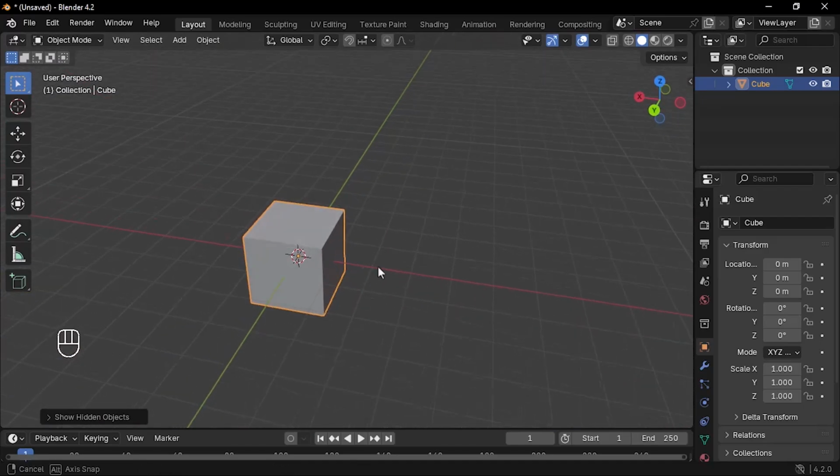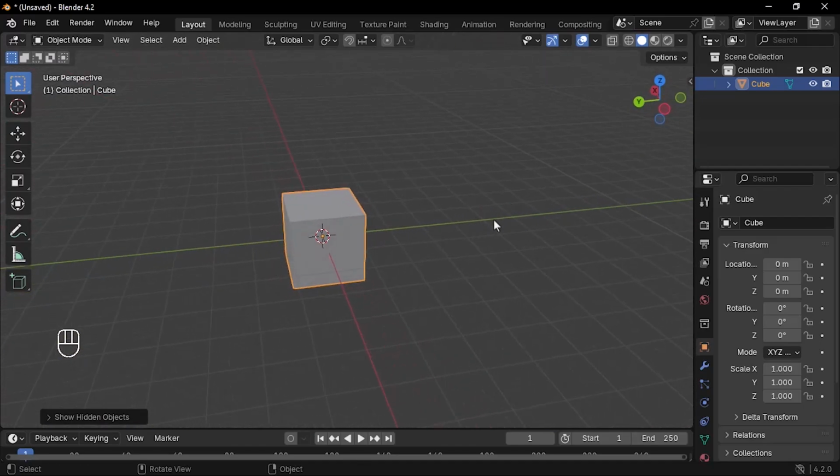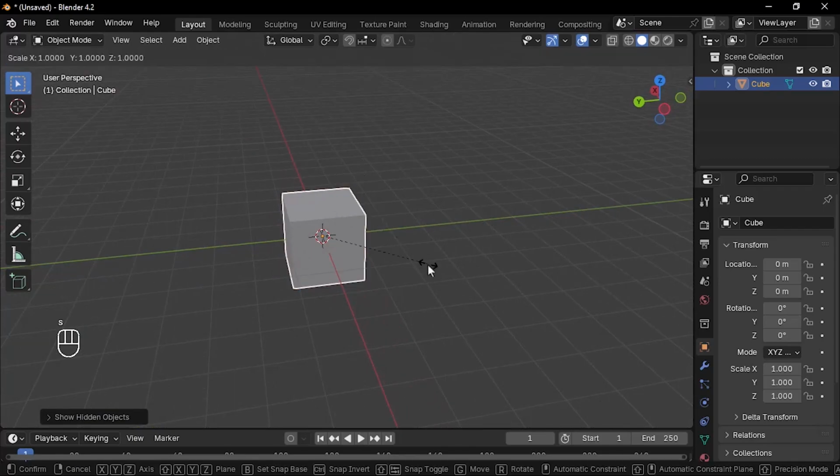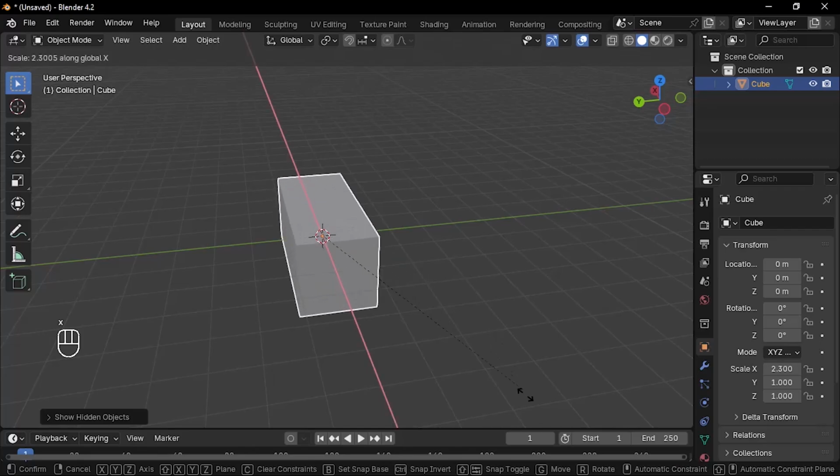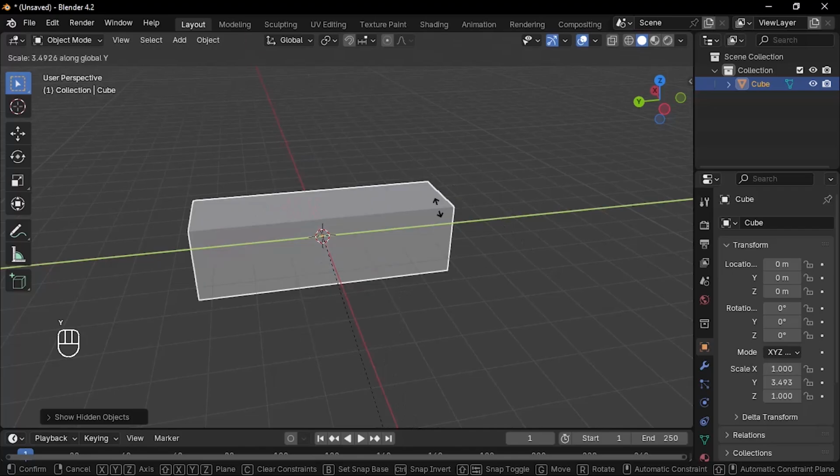You can do transformations, for example, in the y-axis, maybe in the x-axis or the z-axis. For example, I was doing a scale and I want to lock it in the x-axis, so I will press S, then X. As you can see, it is only scaling in the x-axis. You can also do that to the y-axis by just pressing Y. Same to the z-axis.